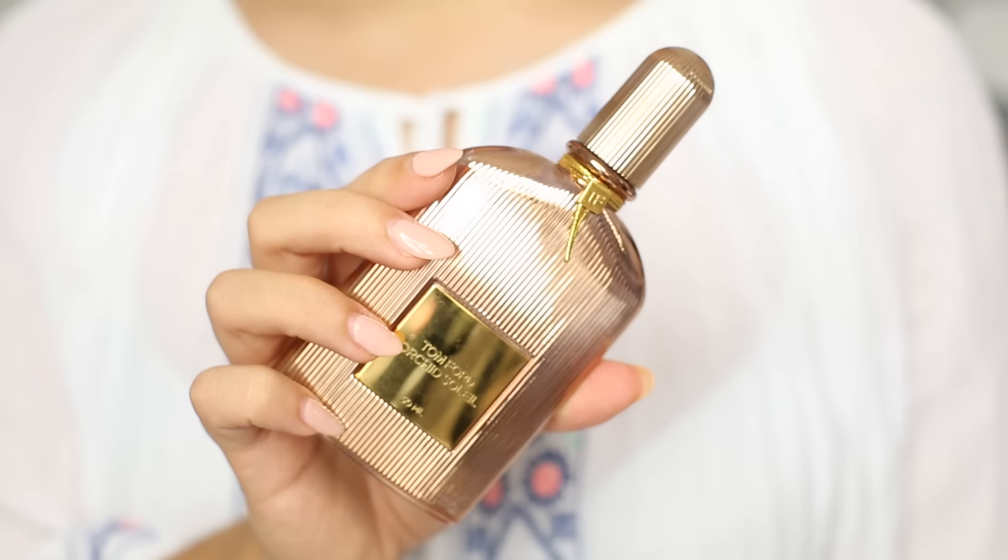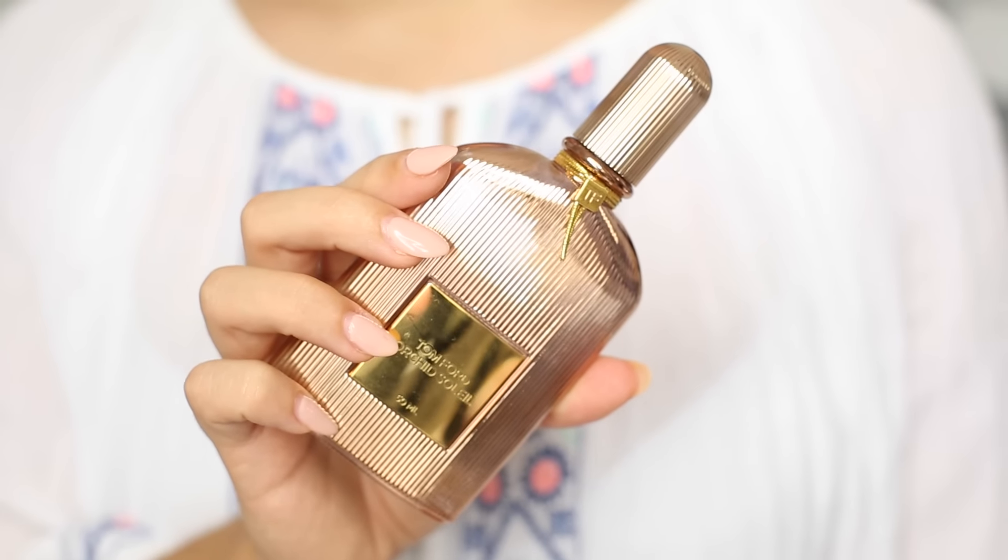Finally in the leave category we have the Tom Ford Orchid Soleil. This is basically Tom Ford's Velvet Orchid mixed with coconut — it smells like if I mixed Estee Lauder Bronze Goddess and Velvet Orchid in a bottle together. I love those two separately but not together. I love very sweet dark scents but this one is just not up my street, which is such a shame because the packaging is absolutely stunning. If you like coconutty scents with something very dark to them maybe you will love this, but unfortunately I'm just not going to get on with this one.